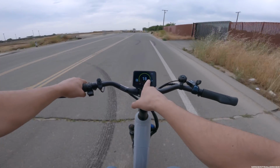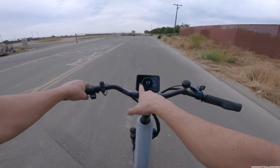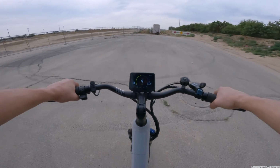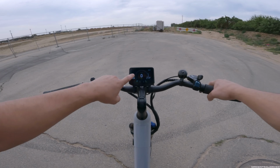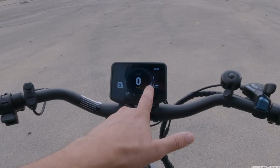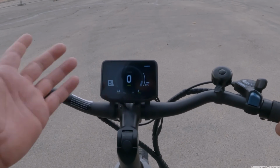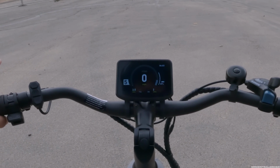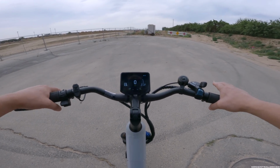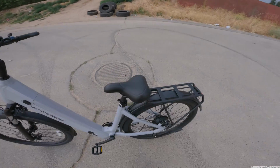So actually, no, this is your top speed and this is the power coming into the bike. Okay, so I got that backwards. It's a little learning curve, but okay, that makes sense. So this is your power coming on and off, and then this is your actual top speed. And then I'm assuming this little gray area is like you're at the max or something like that. I don't know if that means your red line, because it looks like a little red line indicator. I'm not exactly sure.